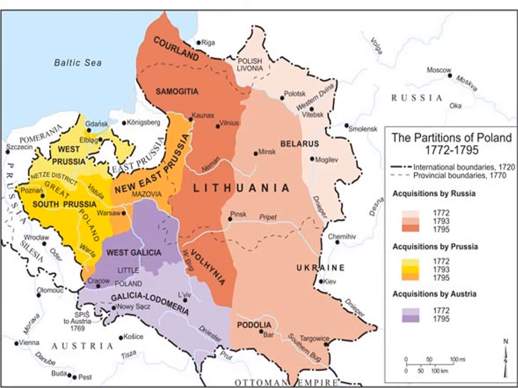And here you can see from this map, Poland was actually partitioned several different times. Poor Poland, they just really kind of get the brunt end of it a lot in European history. But you can see Russia was able to acquire lands in several different years. Prussia acquired everything in yellow for several different years, and Austria acquired what you see in purple.